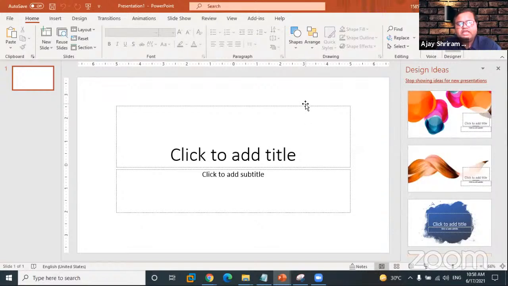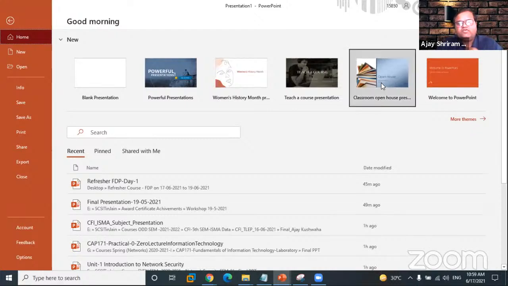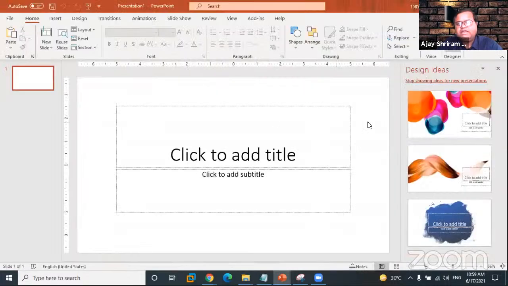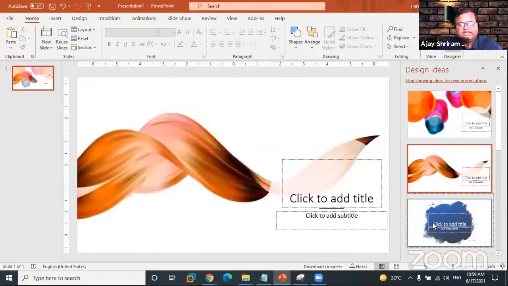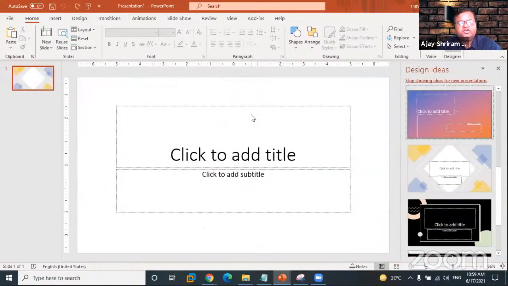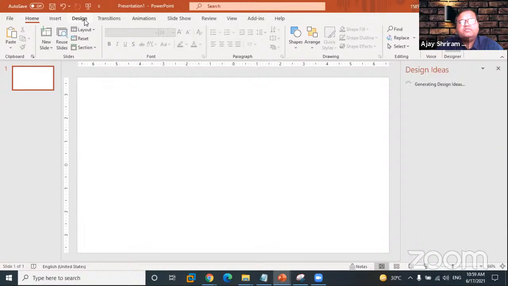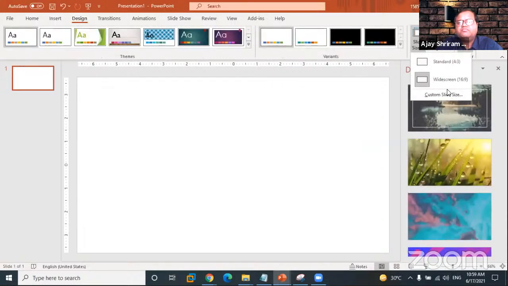The moment I come into the slide, if I have not selected anything as a template, because I have very powerful templates over here, I can search for a template related to my need. If I want to go for the classroom, I can do that. If not, there are some design ideas given over here. You can select certain design ideas and elements for your need and use them. Or if you feel you don't want to use any of it, you can simply start blank. The best suggestion for our presentations is to design the slide in 16:9, the widescreen, so that whenever someone is viewing, it covers the entire screen. Whenever I was presenting, the entire screen was visible to all of you.